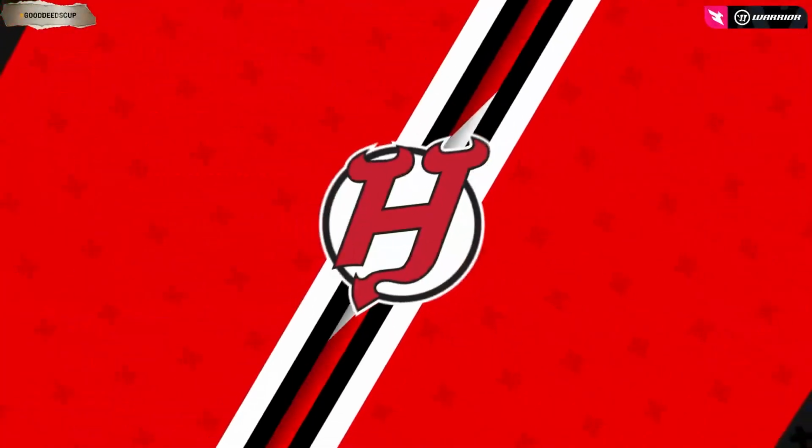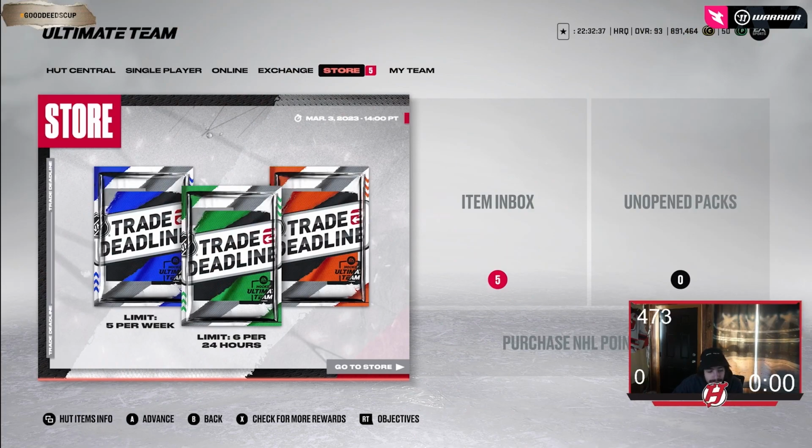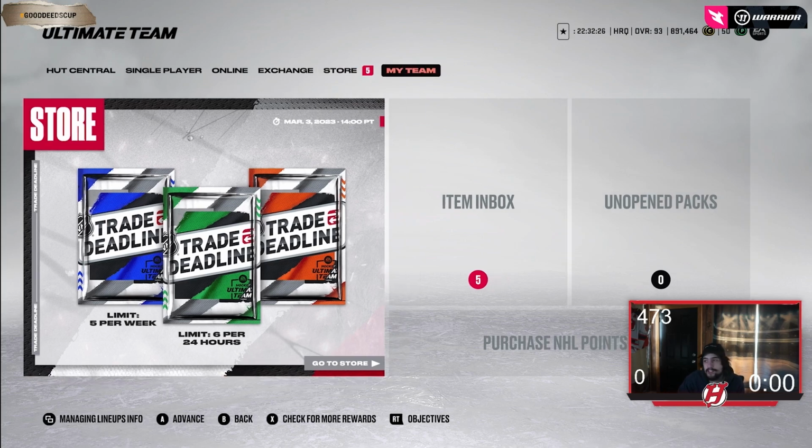So basically, I'm going to tell you guys a few different things, all right? It depends how you want to build your team, right? Do you want to build your team through mostly untradables? Do you want to have a lot of coins to be able to buy certain cards off the auction house? There's different ways to go about it.